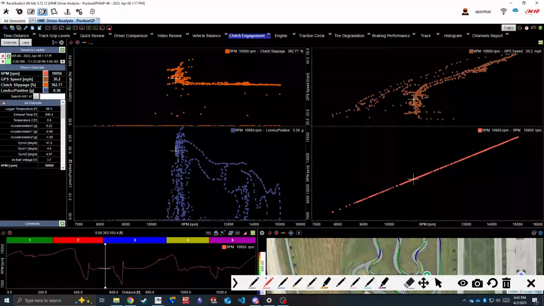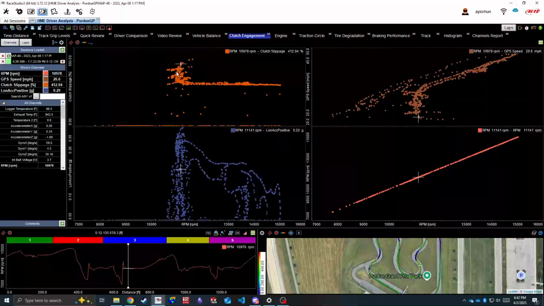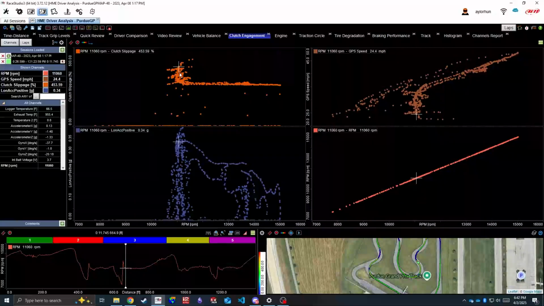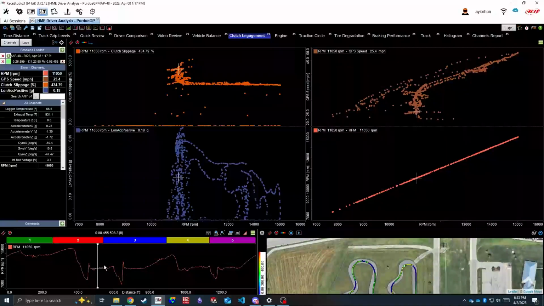So we can utilize this, and by simply investigating the data here, we can see that by and large, if we click on the majority of these points clustered in this area, we can observe that this agrees with our previous assertion, when we were looking at our RPM data, that we have an engagement speed of about 11,000 RPM. So this is a great way, if you have some noisy data, such as here, that will statistically cluster all of these points for you around a specific area and make it a little bit more clear what is happening.